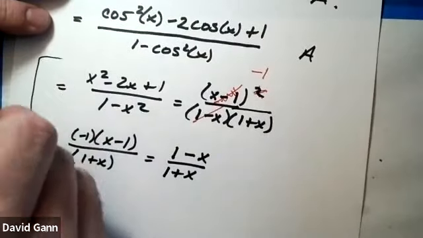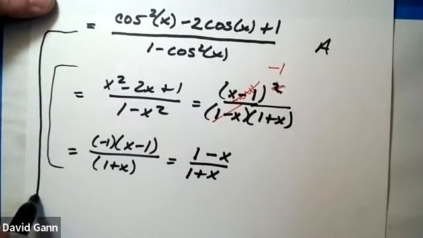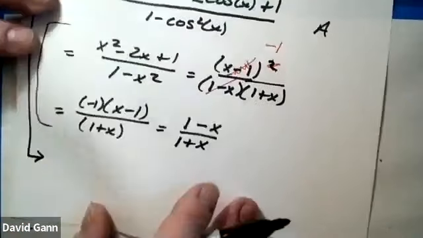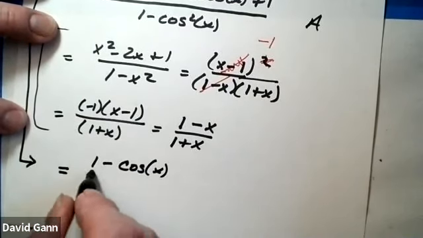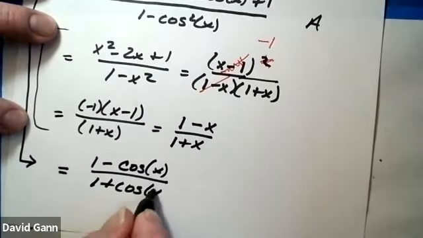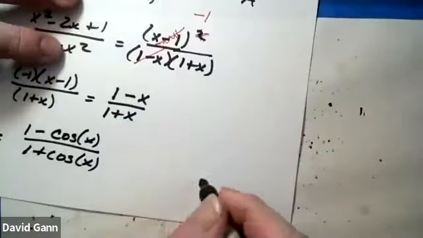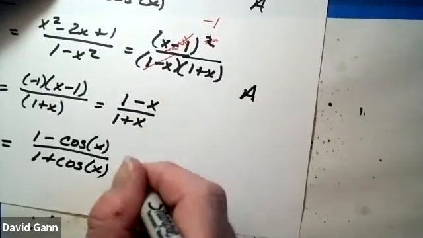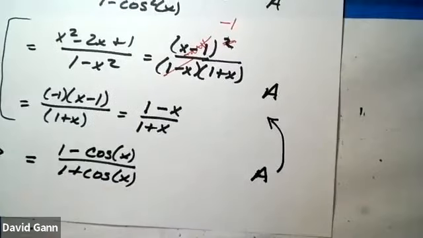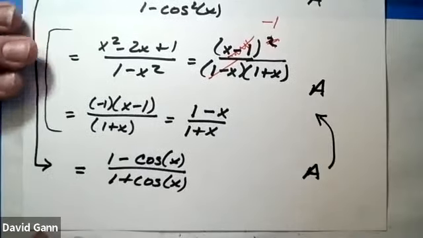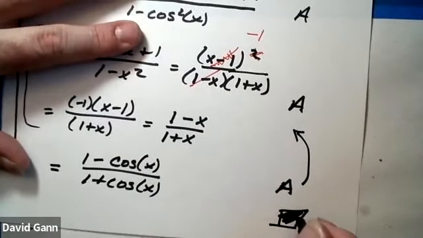So to sort of set that aside, we would say the very next step through this algebraic argument is that this is now equal to 1 minus cosine of x over 1 plus cosine of x, which happens to be where we wanted to get to. So again, this is just a bunch of algebra, basically repeating this algebra, but for a different symbol that represents the variable. So I'd say that this proof is complete.